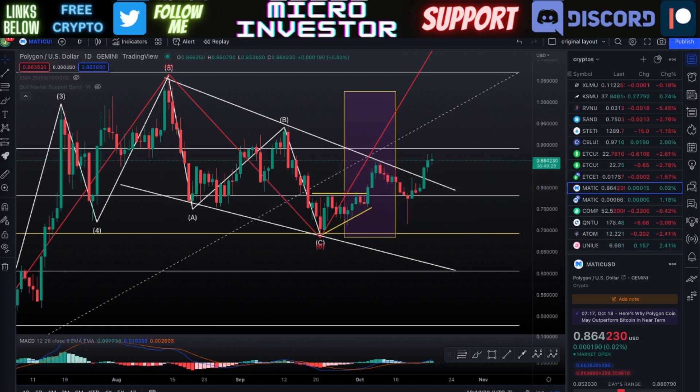Polygon has been one of the cryptocurrencies that has been in the green over these last few days. There haven't really been many cryptocurrencies that have been pumping. One thing that just recently happened was that Polygon had broken out of this falling wedge pattern that it was in since the middle of August. The price is now working its way up into this next Fibonacci level, which is at around $0.90 — a very key price for it to break through.